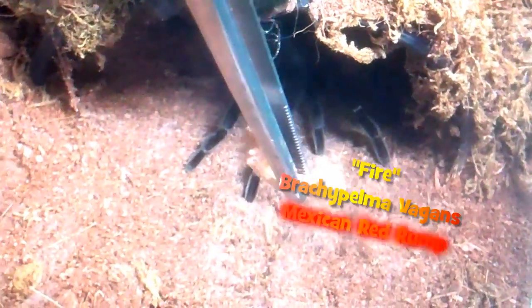And here's another one of my favorite Brachys. That's the B. vagans. This is Fire, the Mexican red rump. These things can eat like big, giant heavyweights. Mine is a very gentle giant. Around 5 inches now, maybe a little over 5 inches, but just a sweetheart.